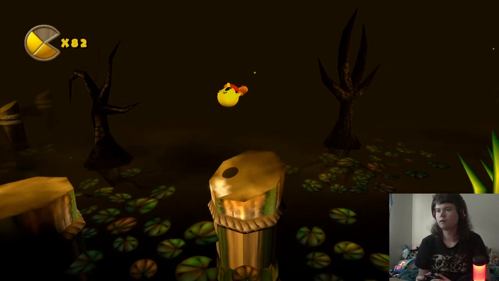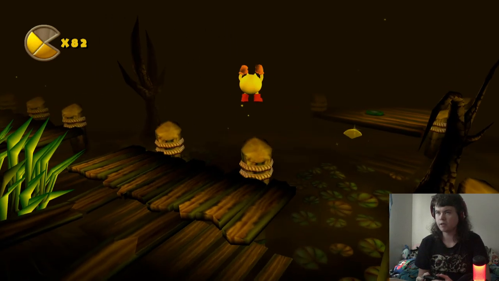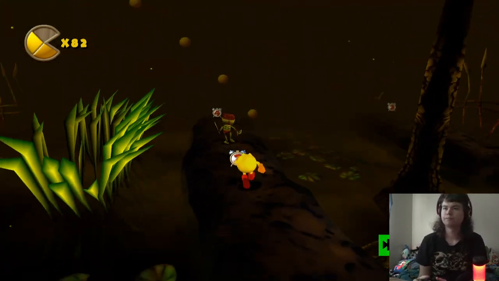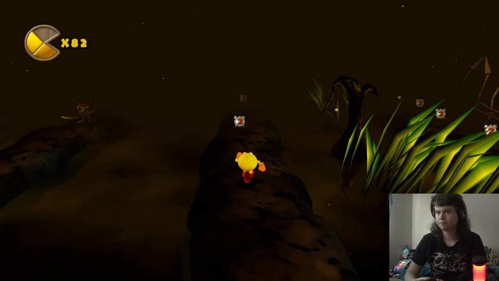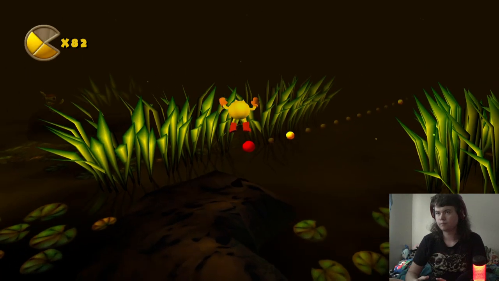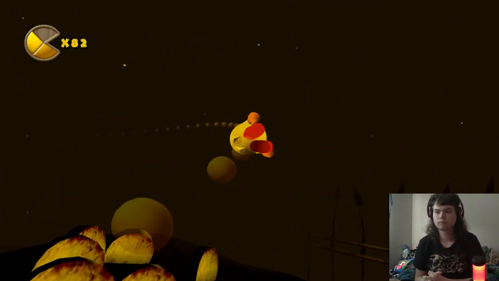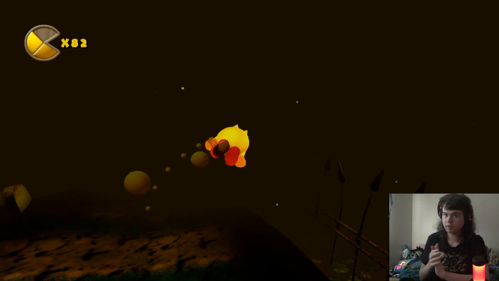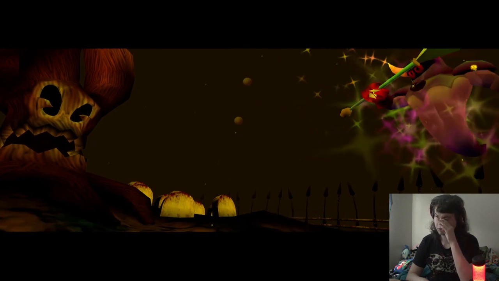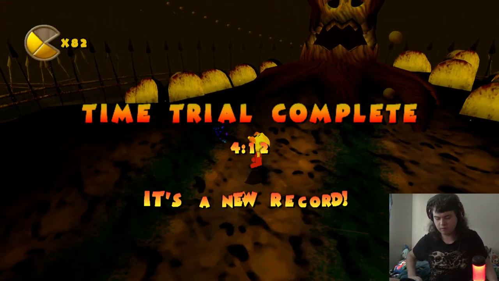Can I jump over here? Is this where I need to be? Wait, this is it. This is where I need to be right now. This is the way to the goal. This takes you to the end of the level. I think I just get a time trial like that. I don't know how. They really expect you to take the long way and all that. My tree! Alright. New record. It's like the easiest new record ever.